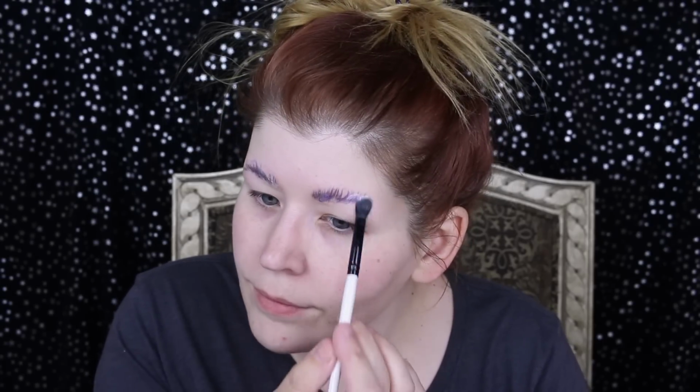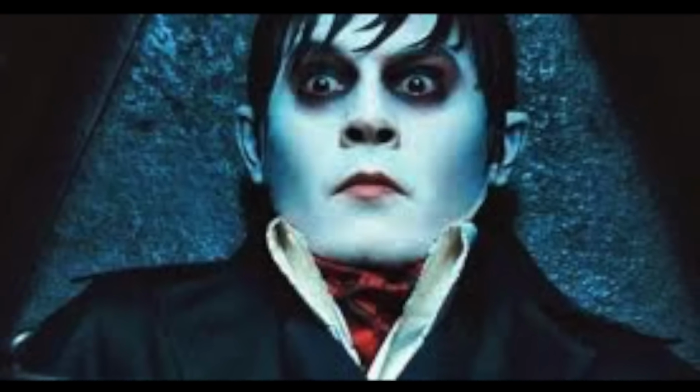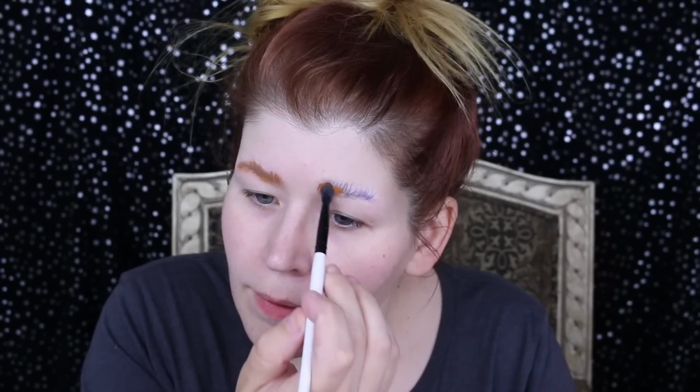After powdering the glued down brows, I'm going to be covering the dark shadows that the eyebrow hairs created using an orange concealer. I'm using a medium-sized fluffy brush to just pounce that concealer on top of the brow hairs.